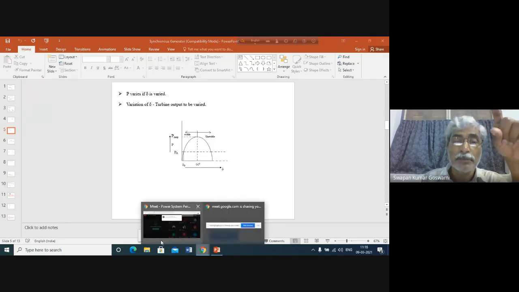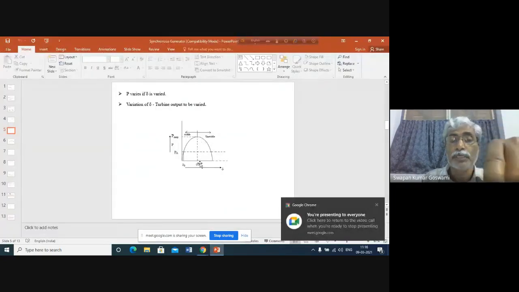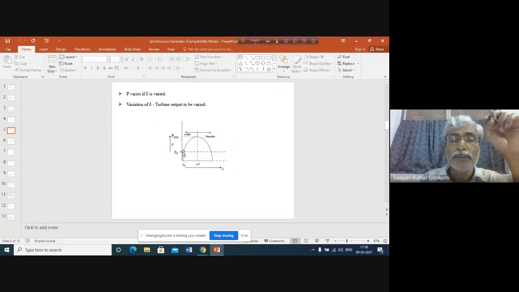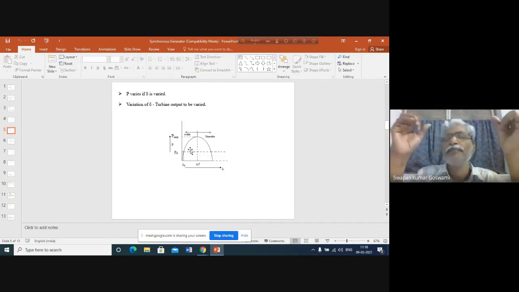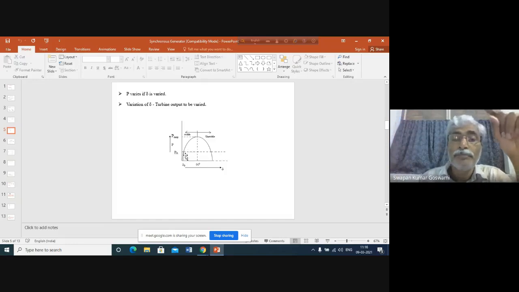How much is the maximum value of the power? That is known to us. Okay, so this peak is known to us. Now let us assume that P0 represents the power output of the generator to the power system. That means the infinite bus is receiving this power from this generator. At this condition, we assume that the generator is lossless. That is again a simplified assumption, but it is needed because we want to make the analysis simpler. So if P0 is the power output of the generator, how much will be the mechanical power input to the generator?